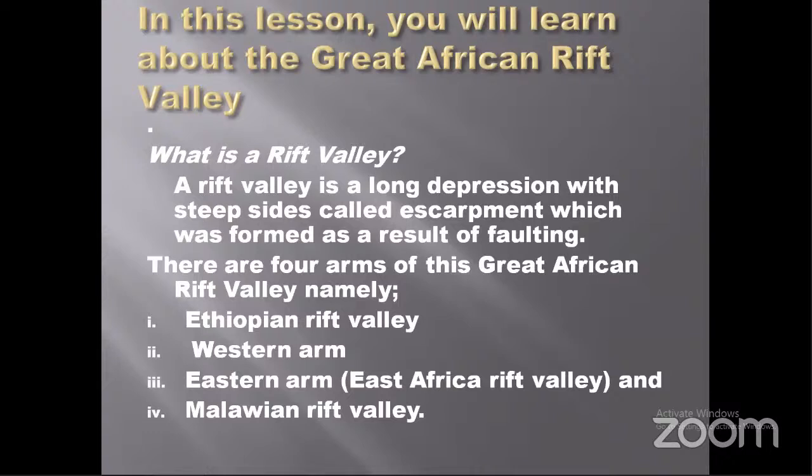Ah, that is a Rift Valley. A Rift Valley is a long depression with steep sides called escarpments. That's a summary of a definition. This is one of the newest definitions which has been put by the National Curriculum Development Center. They say a rift valley is a long depression with steep sides called escarpments, which was formed as a result of faulting.